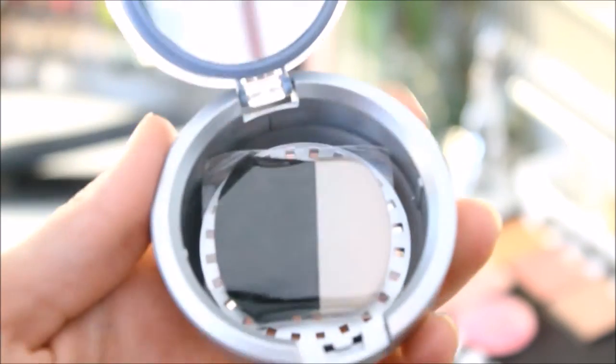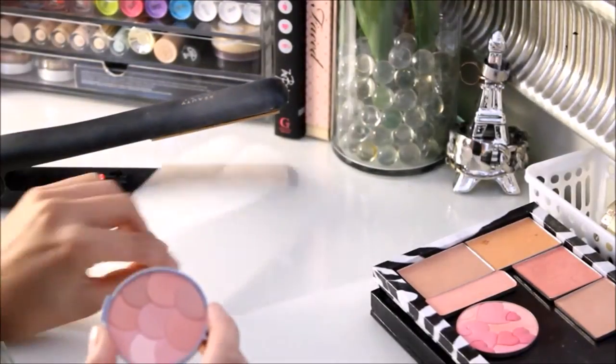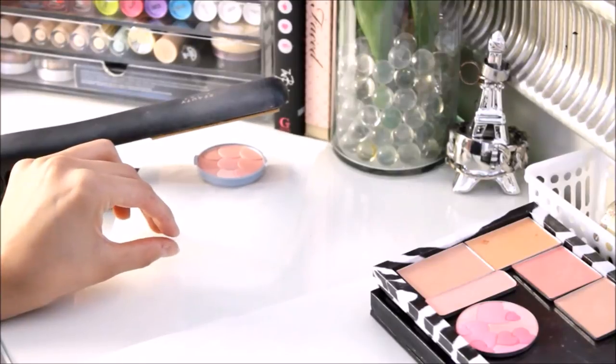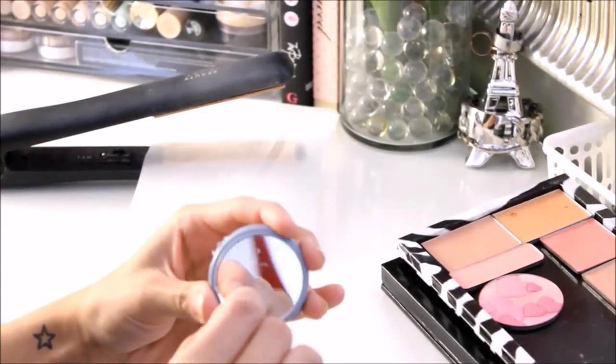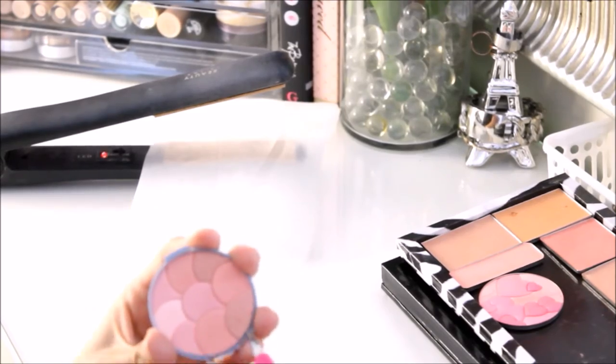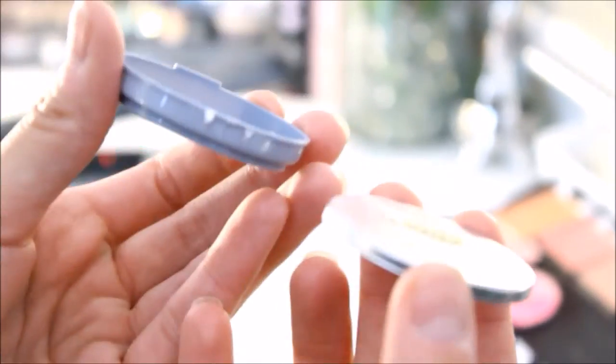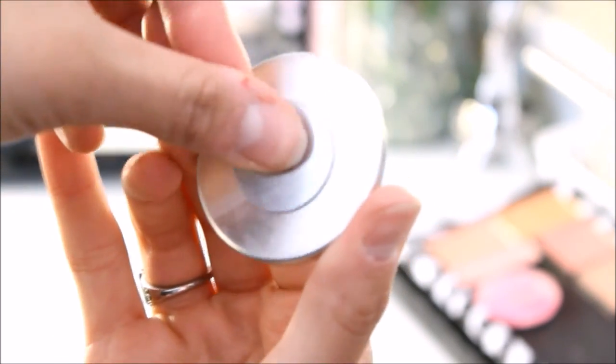First I'm going to start out with my Physician's Formula blush — this one was very easy to depot. So you just take out the excess packaging, grab it and rip off the top. Then rip off the bottom as well. On the back it has a mirror and I am going to place that face down on my straightener — don't forget the parchment paper. I'm just going to leave that on for about a minute or so. The mirror for this one was very easy to take off, it's not sealed by a lot of glue. Then I just picked and pried at the sides of the blush very carefully so that I didn't damage it, and there is just a little bit of glue holding the pan into the packaging. I can peel that off with my fingers — you can use rubbing alcohol to make it cleaner. Then I'm just going to take one of the magnets and stick it on the back.